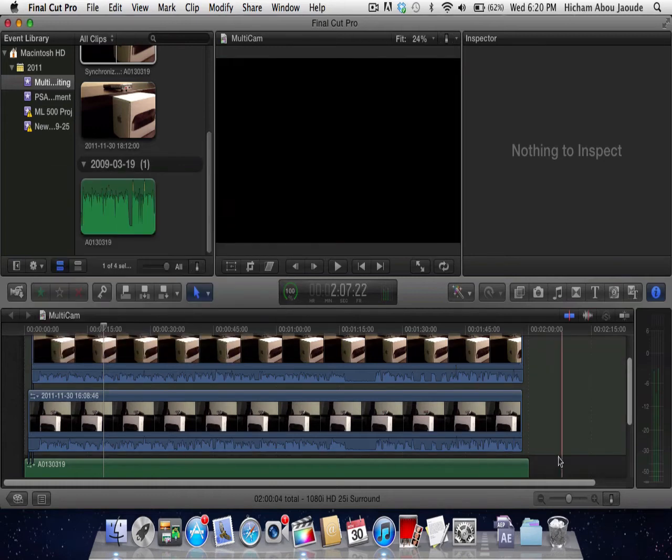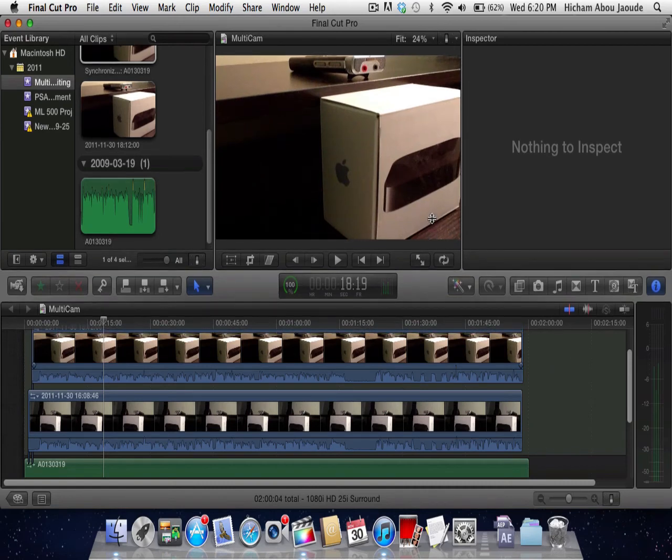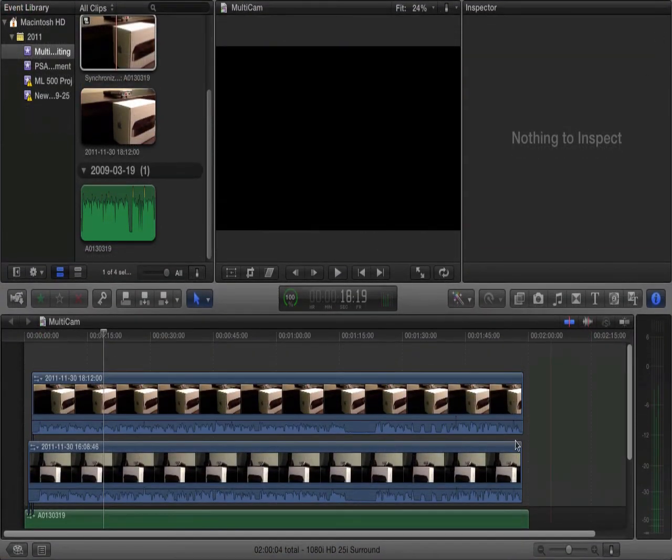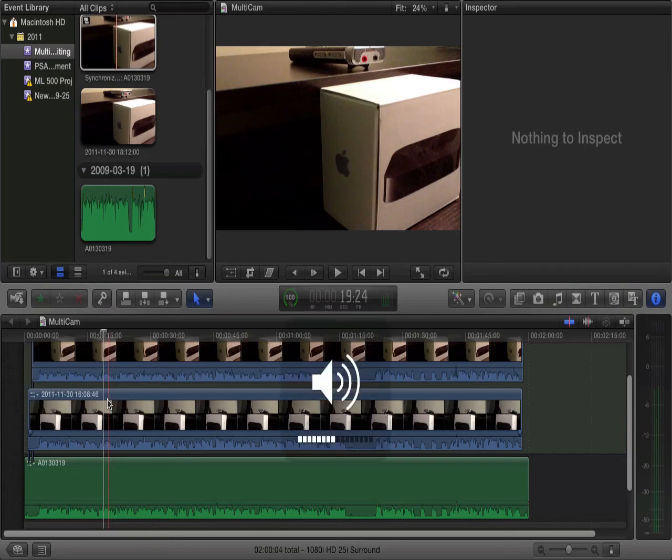So I'm going to go ahead and show you how to do this. So first off, you want all the space you could get, basically. So I would recommend you go into full screen mode, and once you're in full screen mode, just go ahead and make sure that your audio is synced. To make sure that your audio is synced, you will hear an echo of your voice in the background. So let's go ahead and check that out.